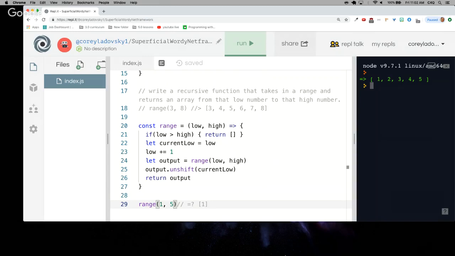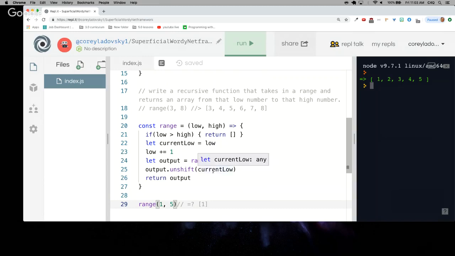Can someone volunteer and explain how this is working? Yeah, Johnny, go for it. So we're going to range of 1 to 5. 1 is low, 5 is high. So if low is greater than high, return empty array. And low plus equals 1, you want to store low to a variable.